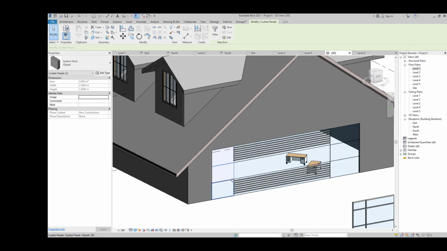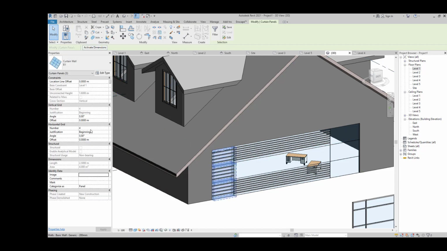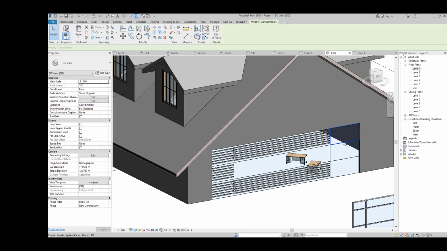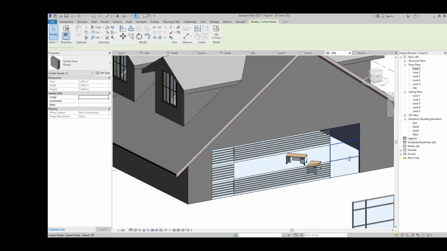Also, we forgot to add mullion, which we can do later after we finish here. So I will choose 10, maybe 7 or 5, 6 is alright. After that, you're going to consider this panel as well.